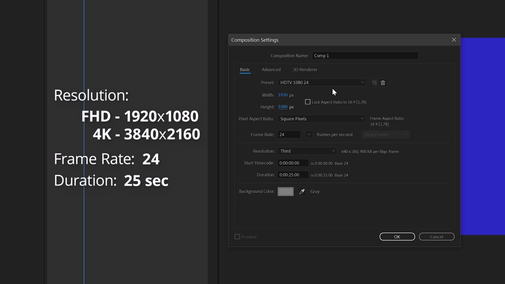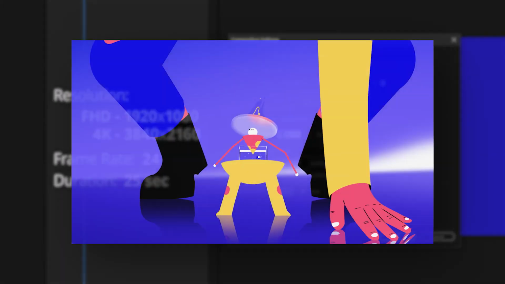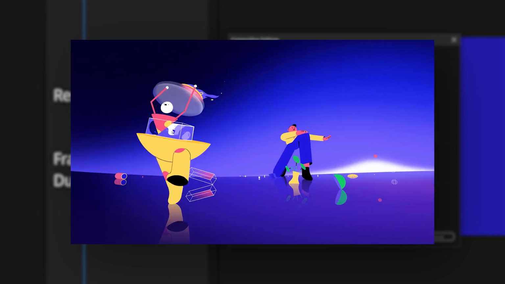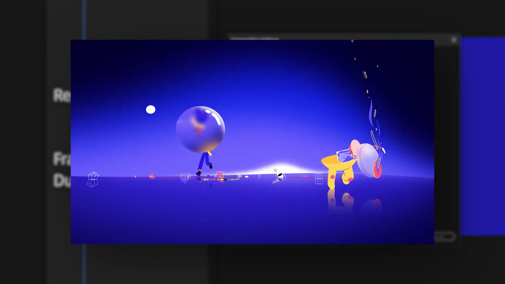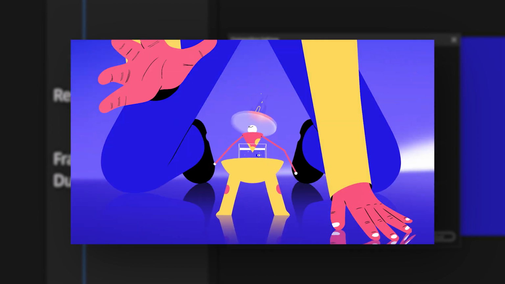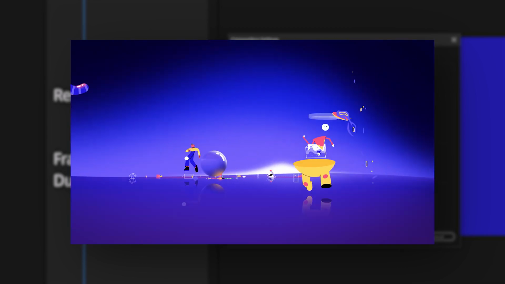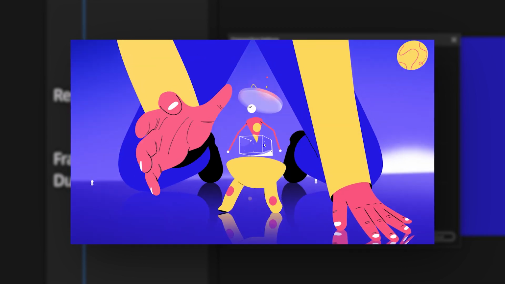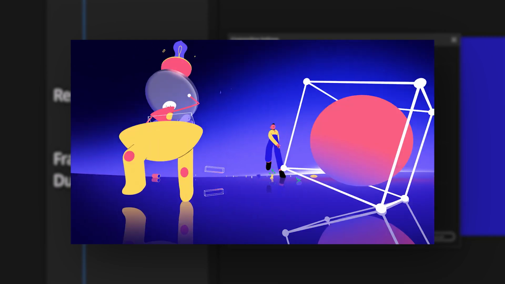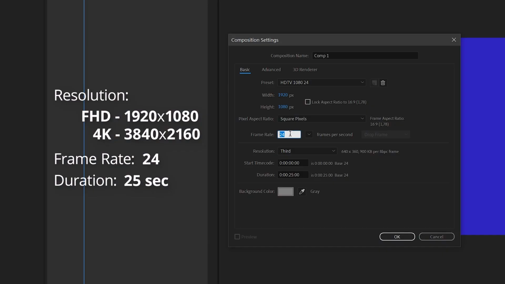The next parameter is the frame rate. When working on the promo video, we came to the conclusion that 24 frames is the most suitable option. Our project uses frame-by-frame animation that looks good at reduced frame rates. Here we've chosen 12 frames per second, because of the special dynamics when characters are running in scene 5. This is exactly half the frequency of the entire video. This frequency ratio will look good and be easier to animate. So let's set it to 24.